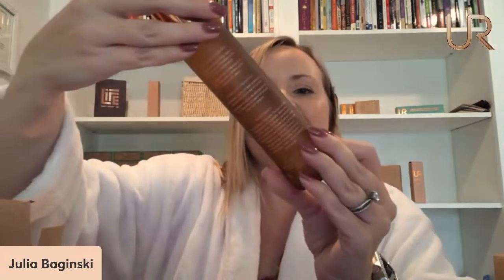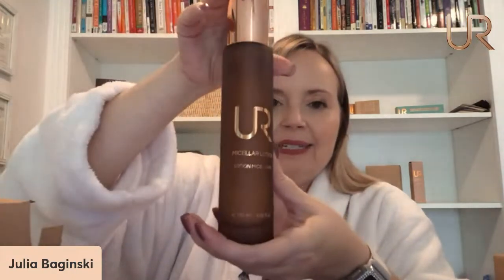Look at this puddle. This is good. You guys, this is 4 ounces. Isn't that nice? And then it's a pump, and you can see that it's liquid in here.